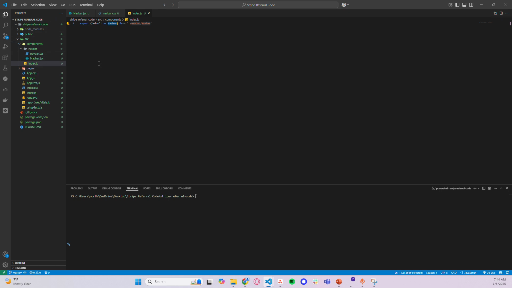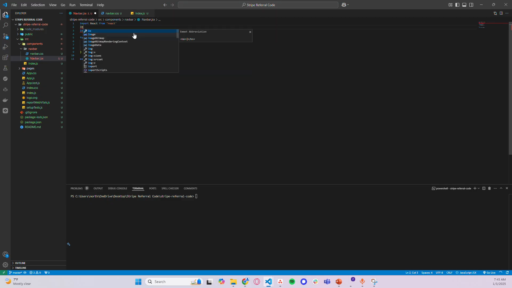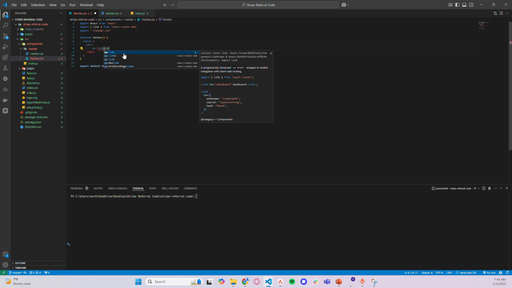We don't have to go a level below. And this is really nice when you have a ton of components. So for the navbar, we're going to want to import from React DOM, and we want to create links. So we'll do import Link from React DOM, and in here we want to do a few links, and I like to put them in p tags. So we'll do a p tag and then Link.